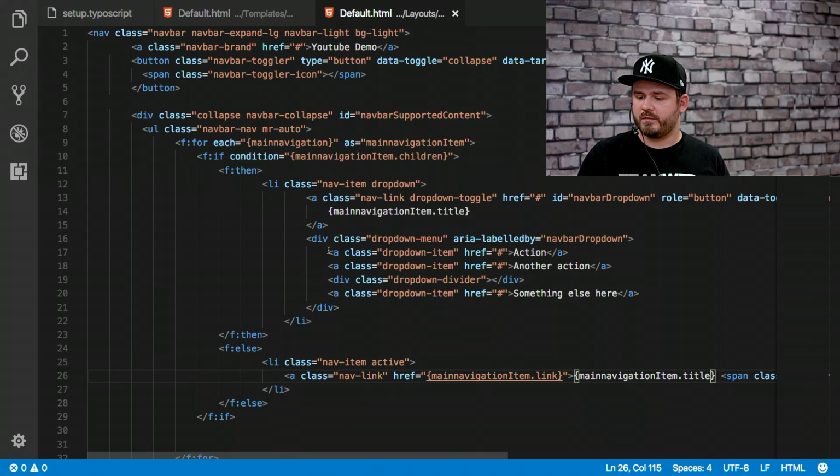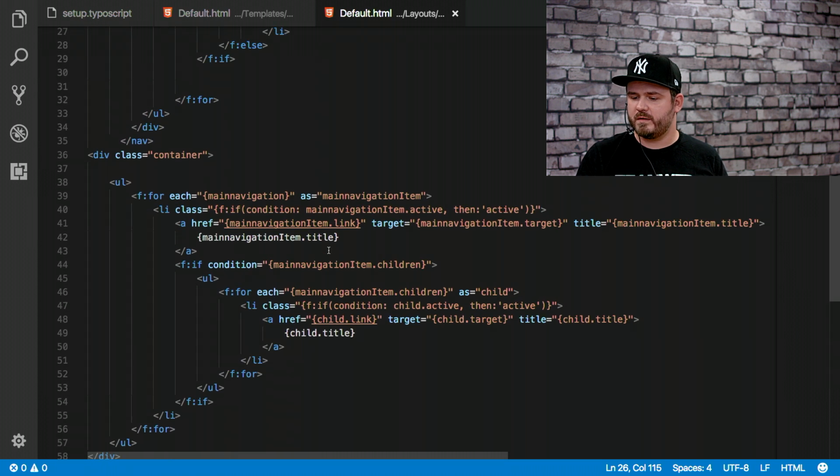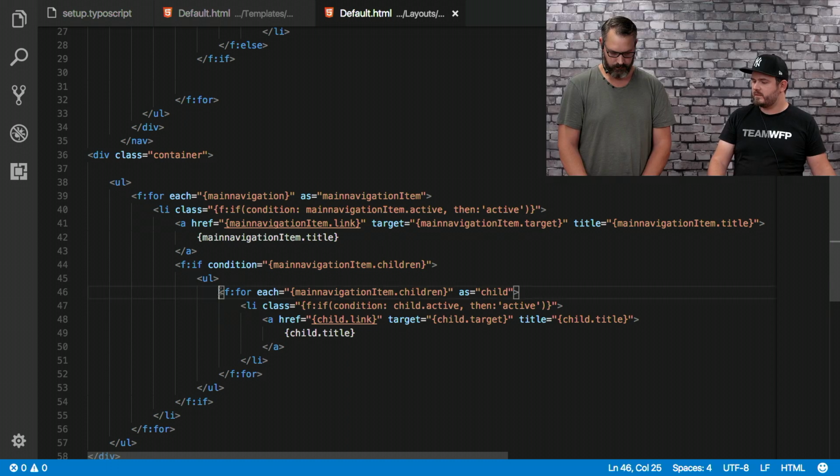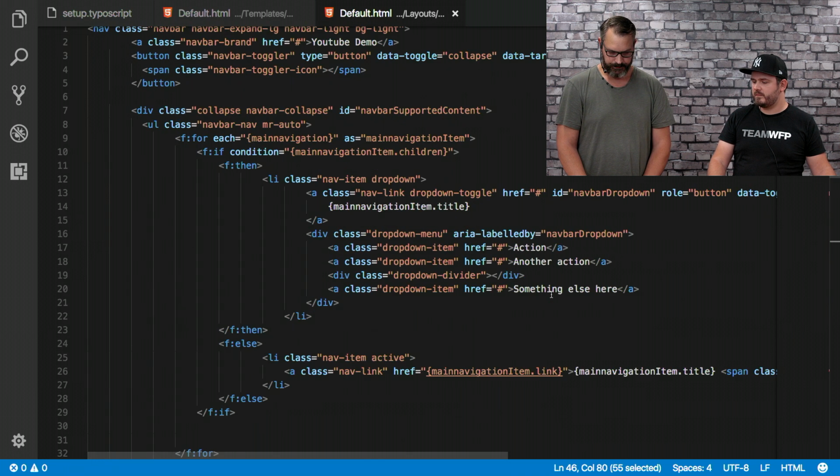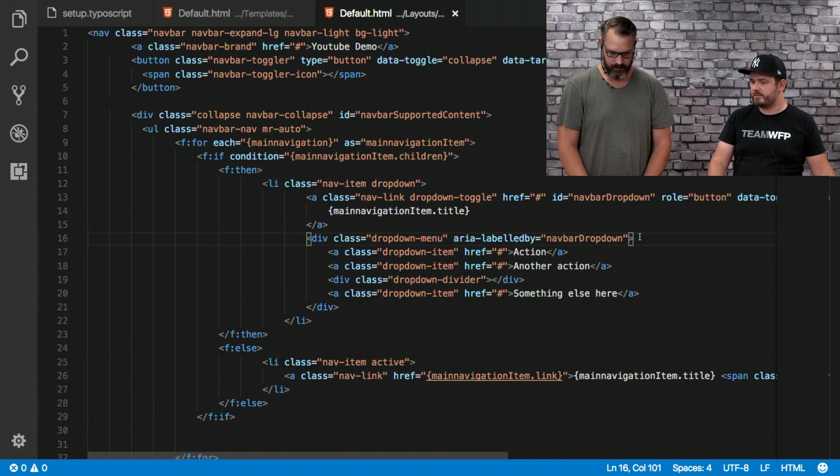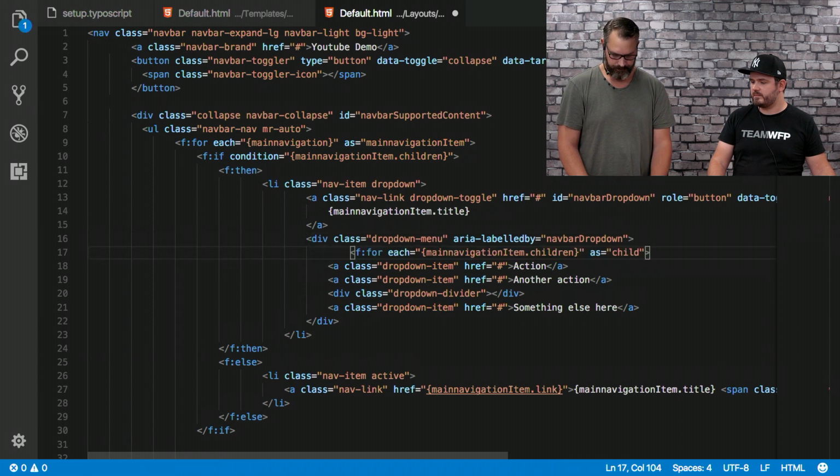So we can now also scroll back down again for the example we have. You can now see that we have a different for each for the children. We can just copy paste the for each here, right? Yeah. For each, and then just adapt it. That should be this one.